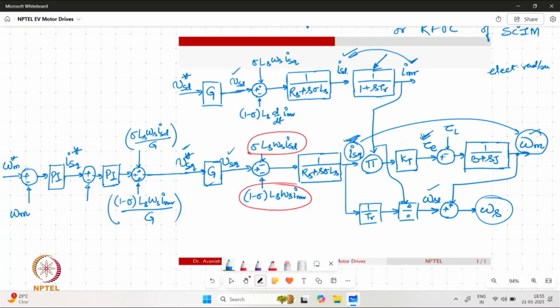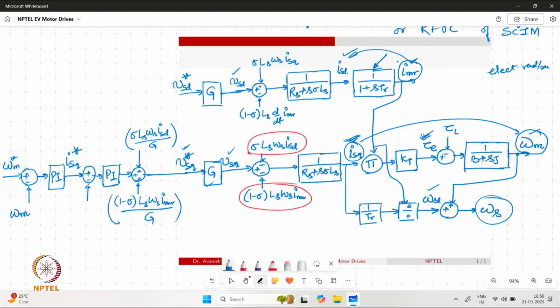In the induction machine, usually we require a stable flux. We want flux which is close to the rated value, neither overfluxing nor reducing the torque capability of the machine. So which is why we need good control over IMR as well. Now, similar to the speed, we need a reference for the flux. It need not be provided externally, but we need a reference for the rotor flux magnetizing current, which is actually the representation of the flux in the machine.